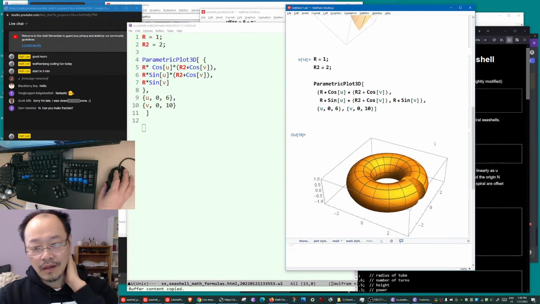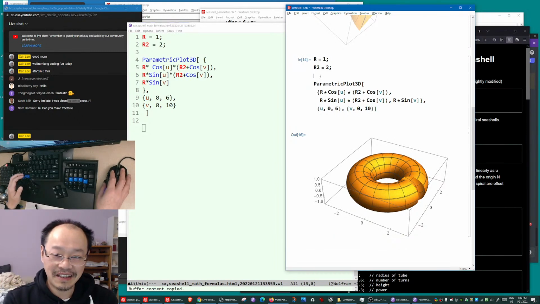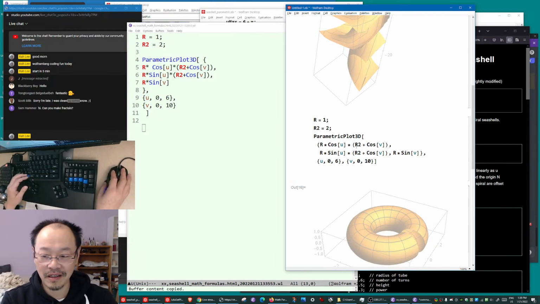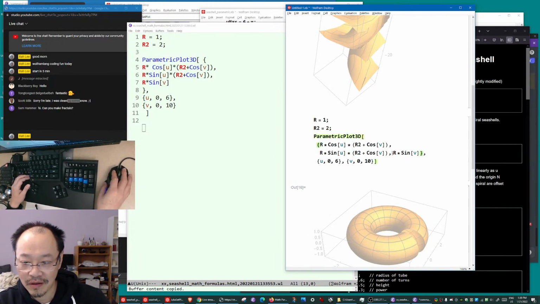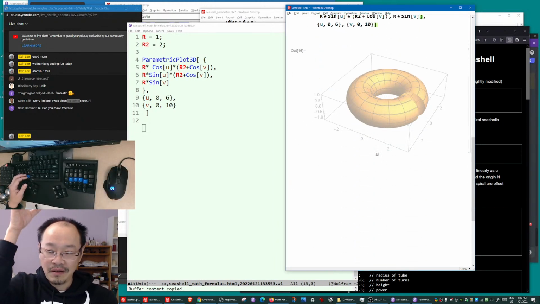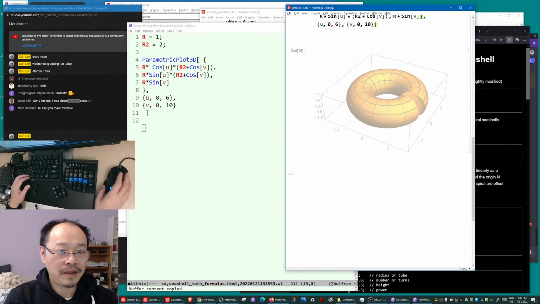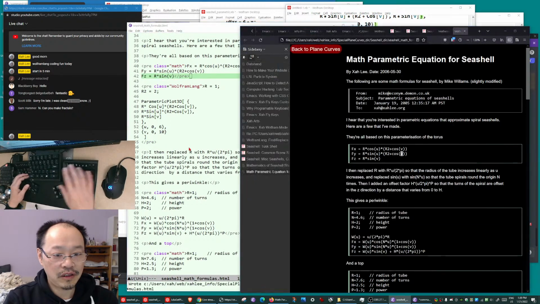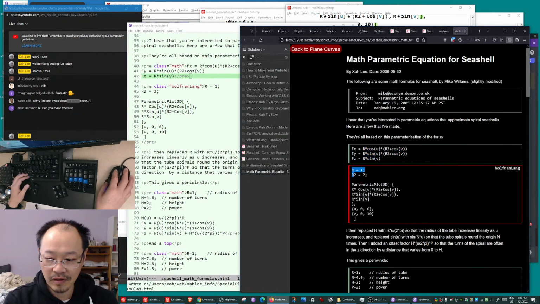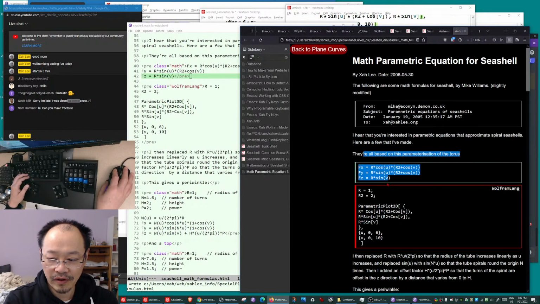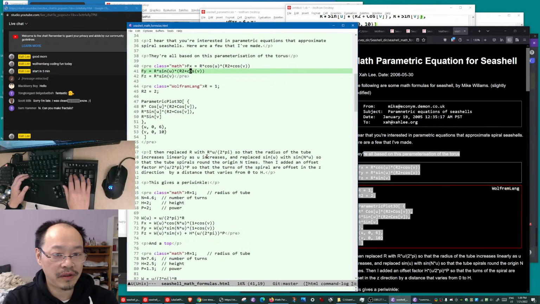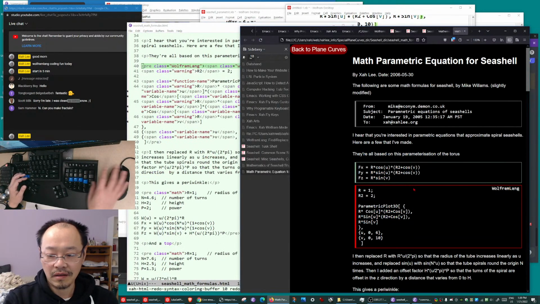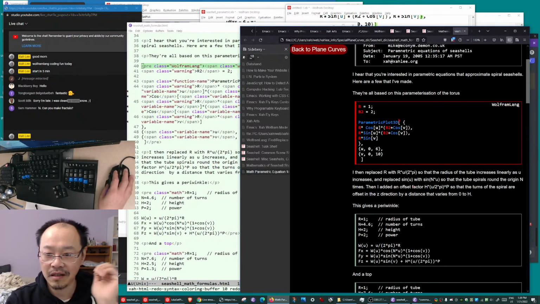Okay, this is silly. So basically the seashell formula is based on a torus. What you need to do is actually to move it. This one is not moving the circle around the line. So anyway, drop that, show in browser. You can see this is before, this is after. We're going to delete the before, we don't need it anymore. The syntax is correct, refresh, fantastic. This is just a circle.